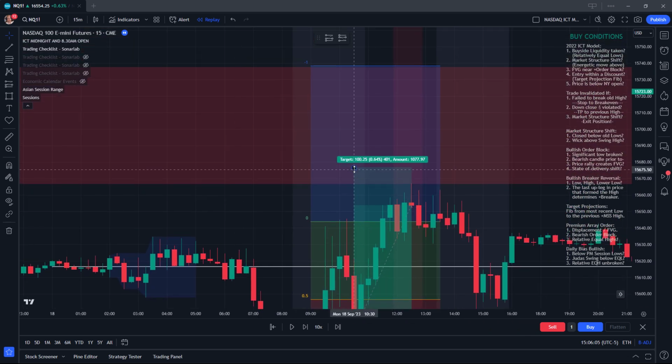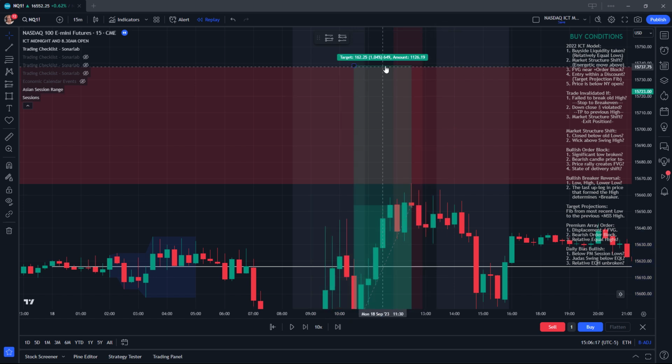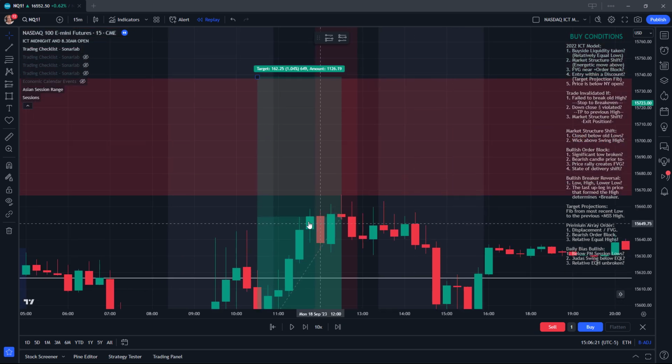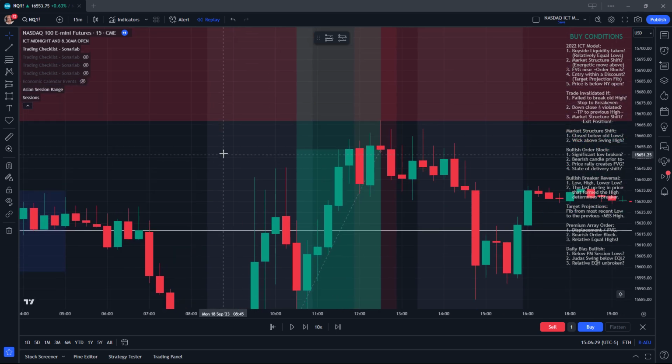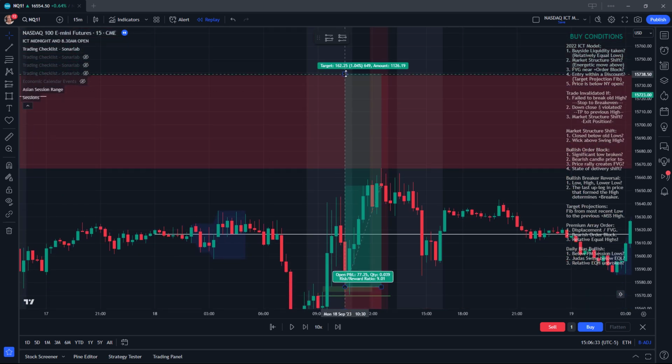And I'm going to be honest, I would be setting my target here. I'd be thinking, oh yeah, we've got the daily fair value gap here that price is going to want to go to. We've got the standard deviation lines up. So I would be entering here thinking that price is going to make this huge 162 pip run. Oh my god. Let's see how far price gets. Okay, so price gets to 80 pips. I'm thinking it's going to go here.